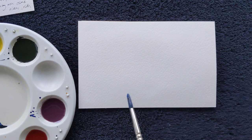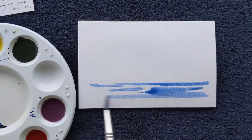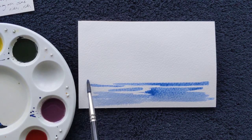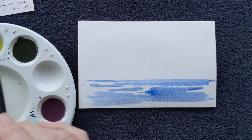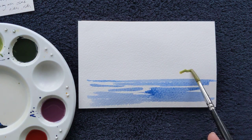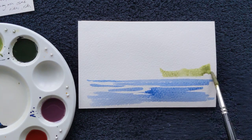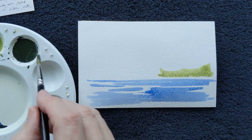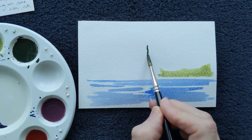Shall we have maybe some water first? A little bit of cobalt blue there. Maybe some green hills, perhaps. No drawing on this, I've just gone straight on with my paintbrush. Here, I'm going to introduce some evergreen pine trees.